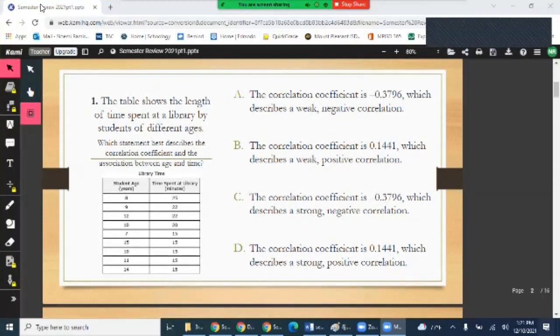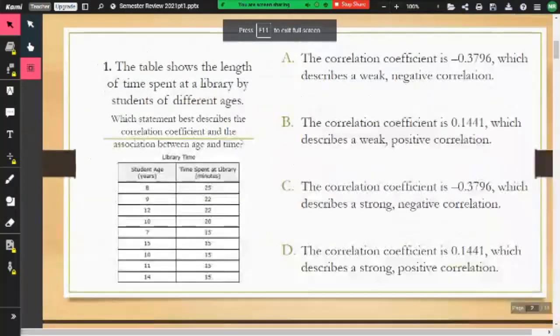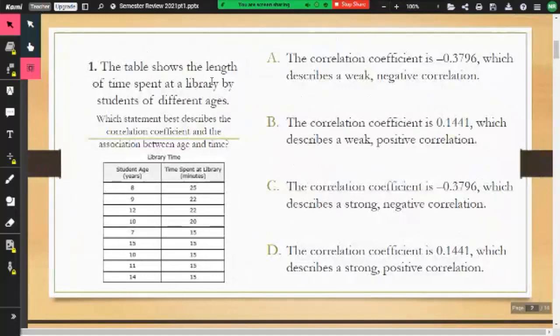All right, so you should already have this one worked out. So what was the answer here? Okay, so I can narrow it down to A and C. I'm just adding the answer choices in there. I made you do it by hand.